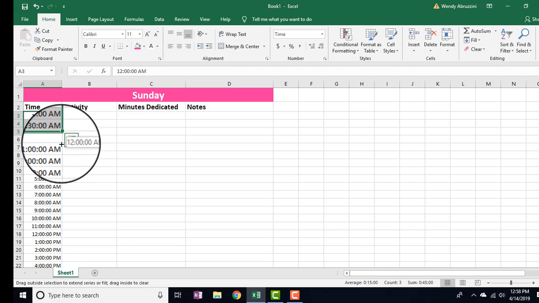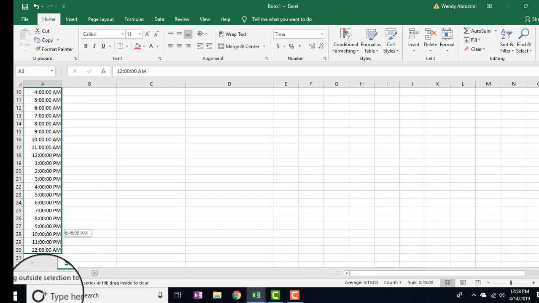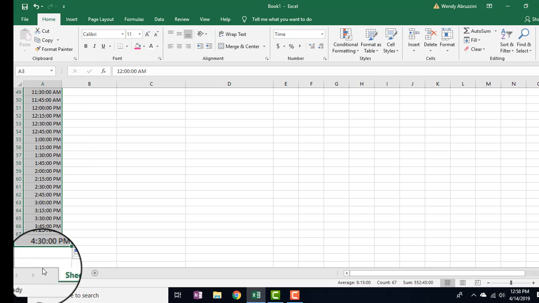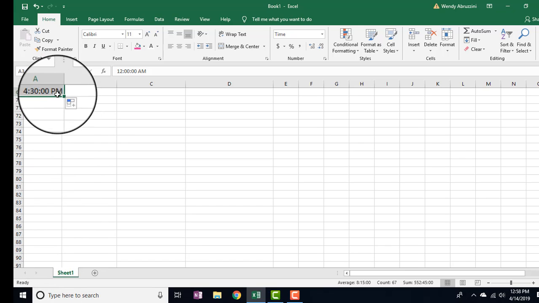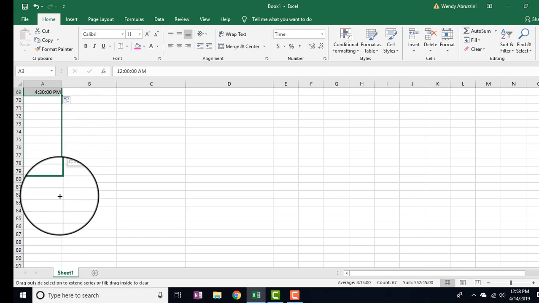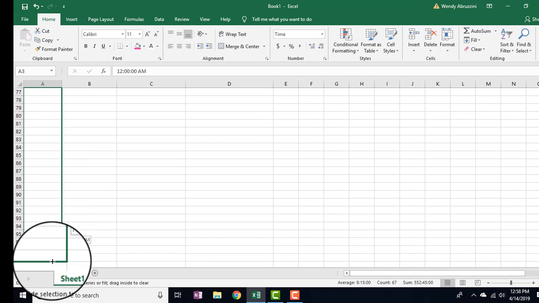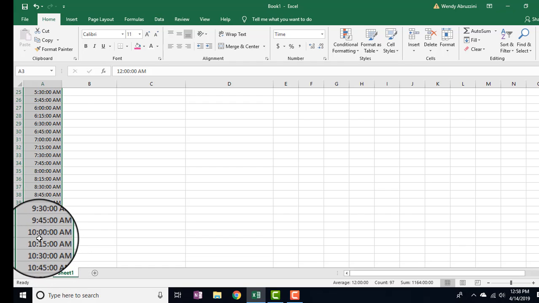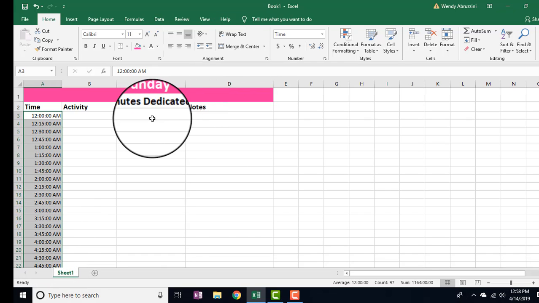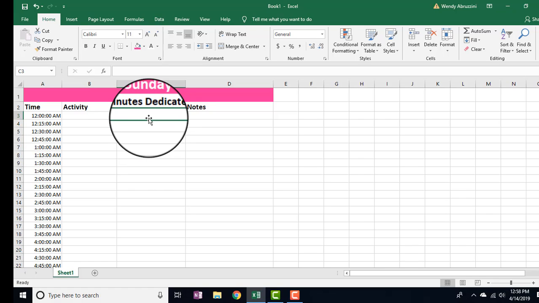And all I have to do is highlight those cells, drag it, and it's going to put in 15-minute increments for me automatically. That's a pretty handy dandy trick. I love it. But remember, you can set up your increments however you want. If you want to do hours, great. Half hour, quarter hours, whatever you'd like to do is perfectly fine.